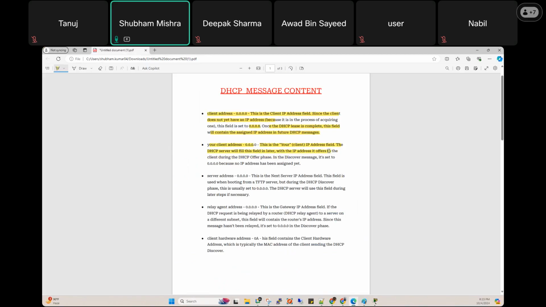When this DHCP packet reaches the DHCP server, it will make an offer. So when the DHCP server forwards the offer message, in the offer message you will get, in this your client address field, the address offered by DHCP. Right now, the device is generating the discovery, so there is no offer.